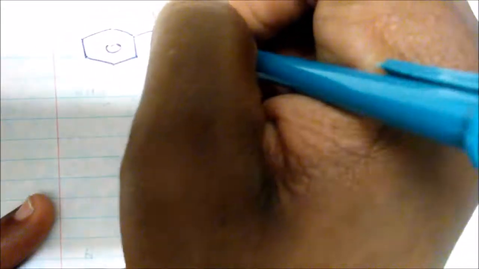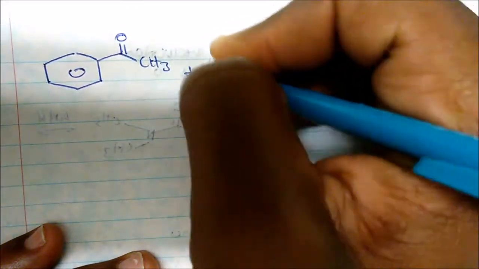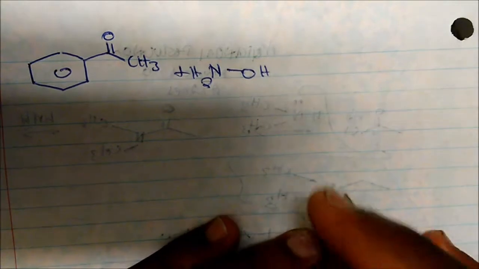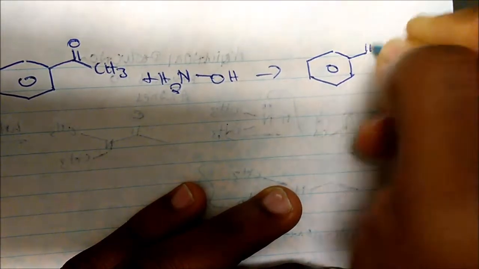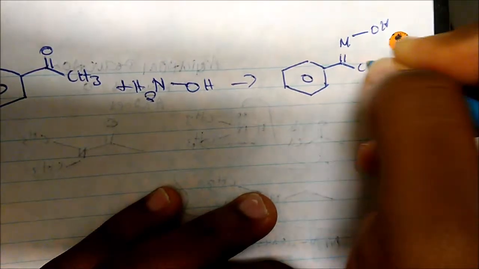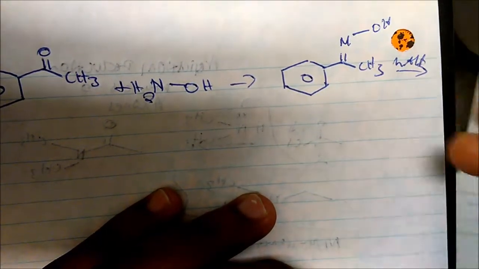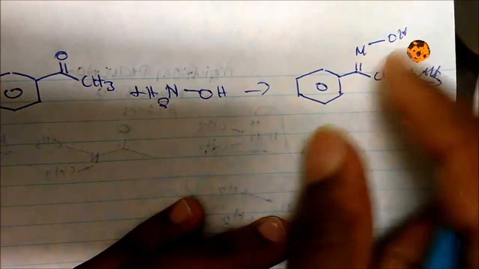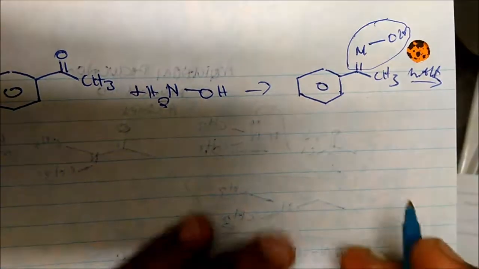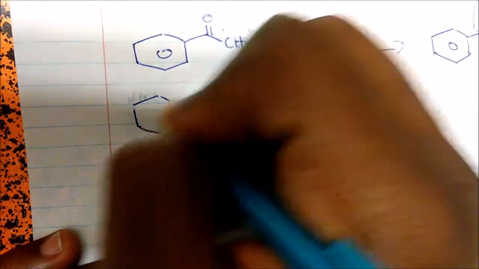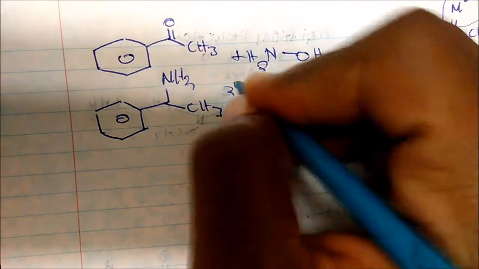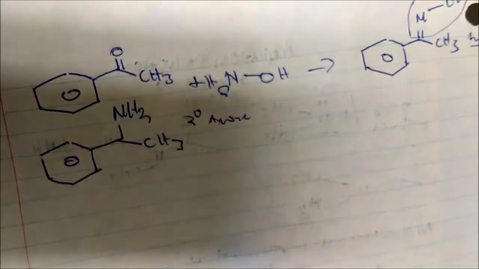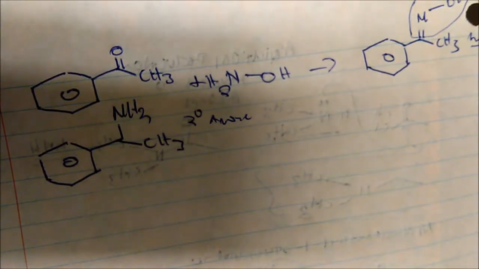What if we take acetophenone and add hydroxylamine? We come to a structure where the nitrogen is bonded to an OH and we have the methyl group. When we reduce with lithium aluminum hydride, we're not going to get a primary amine because we have this R group. This whole group goes to an NH2, so in this case we actually get a secondary amine. So hydroxylamine with ketones and aldehydes, reduced with lithium aluminum hydride, also works.